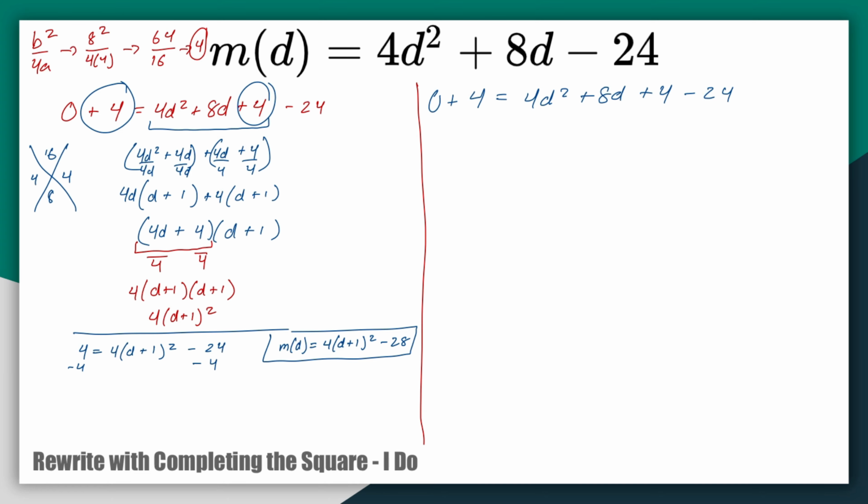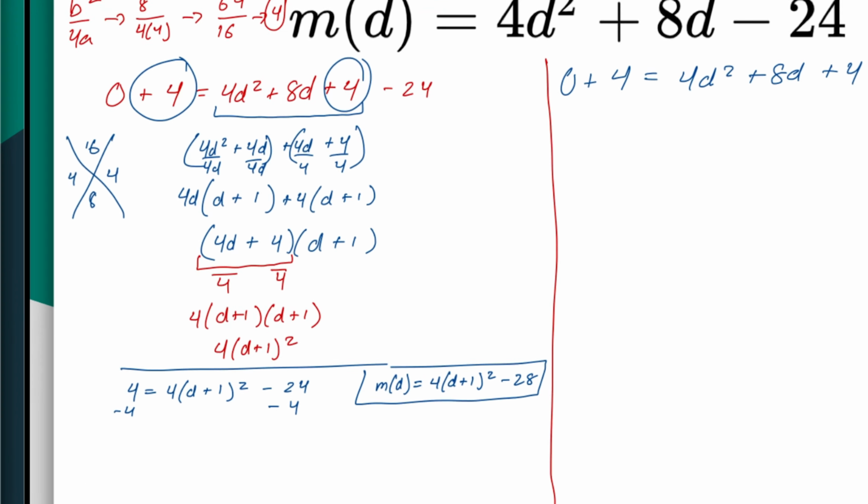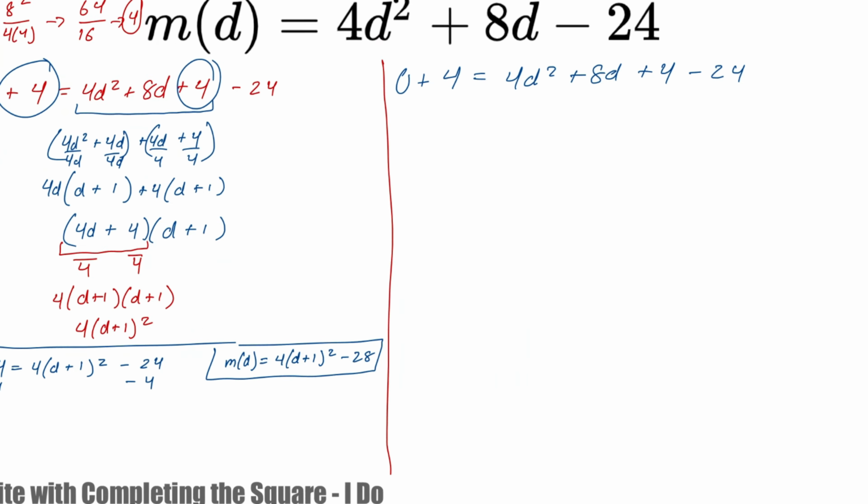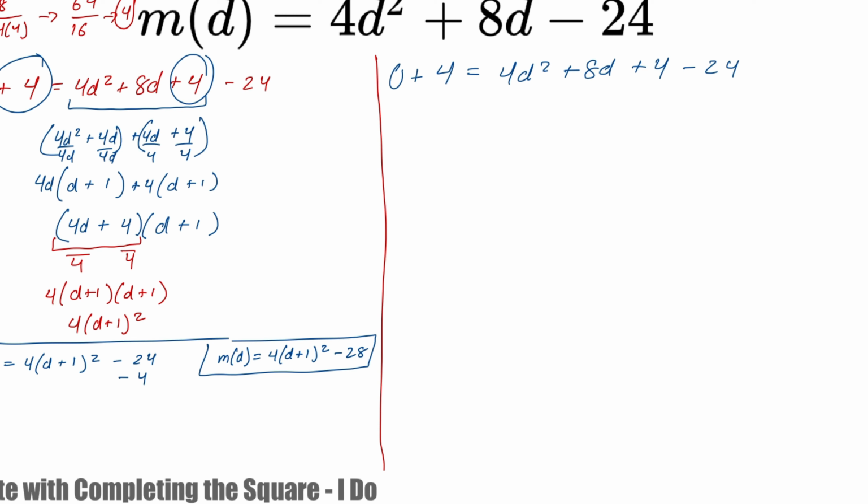Okay. And you notice how at the end here, we always take that term and do the opposite, right? So we always know we're adding b squared over 4a, and then we're going to subtract it to the other side when we get to the end. So why not do that early on? If we know we're just going to minus this over here, well, technically we want to put it on the end, right? Then why don't we just do this? From the very, very beginning, 4d squared plus 8d plus 4 minus 24, and then already subtract it over.